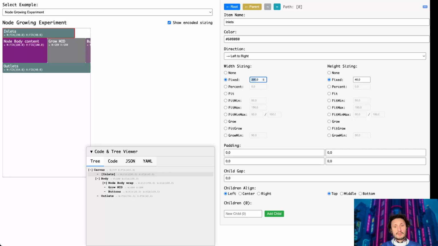Or for example, if we have truly a lot of inlets, it also grows this way. And on the other hand, we could also have just one inlet, for example, and one outlet.